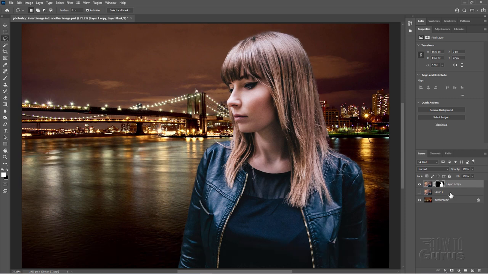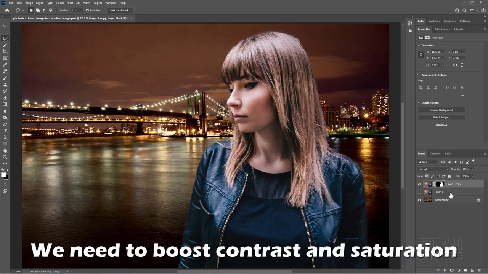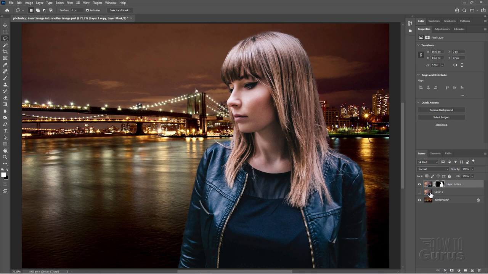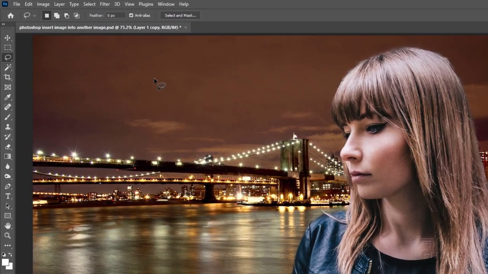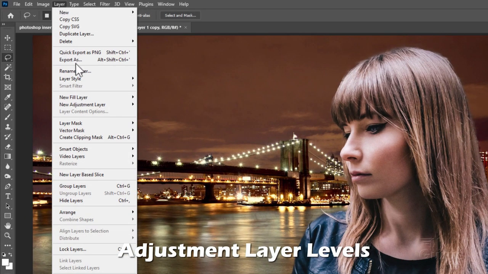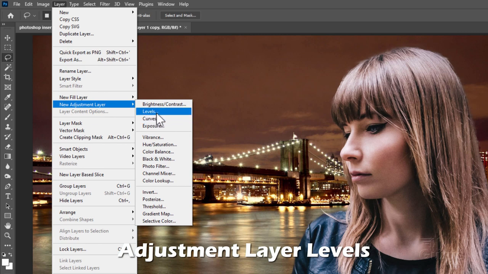And if you look at the background picture, this tends to be the case for most nighttime pictures, they are more contrasty and they are more saturated on their colors. You need to fix both of those things, the contrast and the saturation. Now for the contrast, let's click on our layer right here. There we go. And I'm going to put an adjustment layer above this one, go up here to layer, new adjustment layer, and let's do levels.